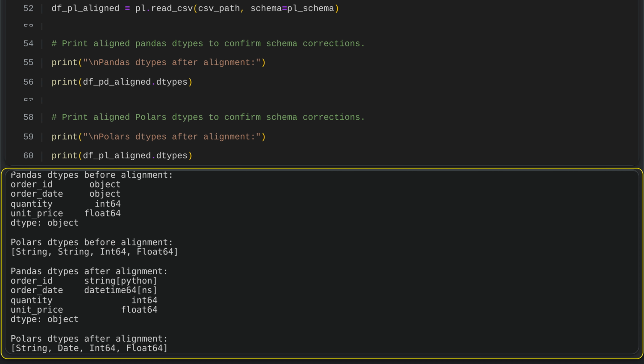In Pandas, it adjusts types using conversion methods, and in Polars, it reloads the file with the schema specified. After these steps, both libraries report matching data types, ensuring uniform handling, fair comparisons, and more reliable processing across tools.